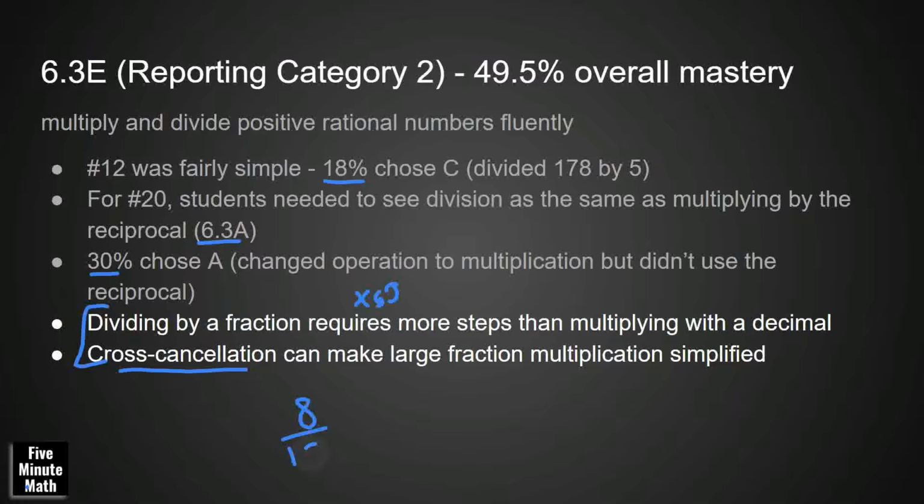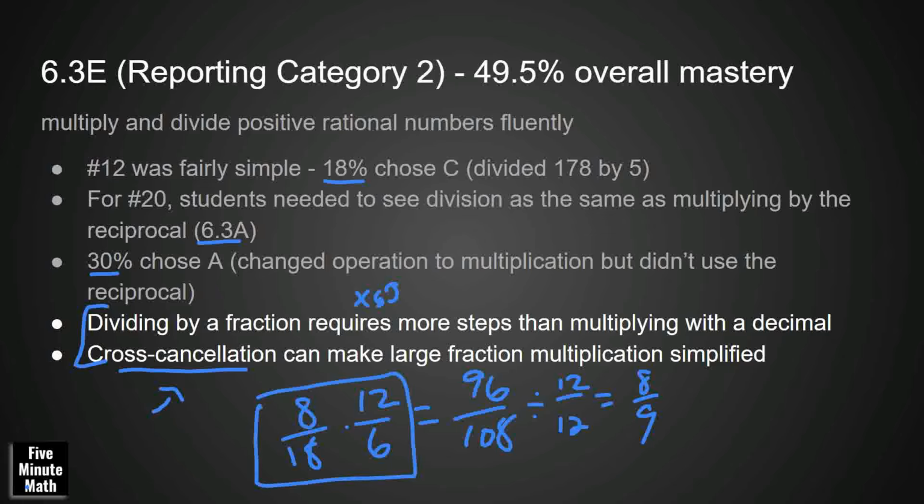Because what we don't need is we don't need students trying to do this and then simplify. Because what does it turn into? This turns into 96 over 108. I mean, you can divide by 12s, right? If you know your 12s, and you're still going to get 8/9, but that's inviting a lot of calculation errors. Let's help our kids when they see numbers that big. Their first question is, "Ooh, can I simplify either within the fraction or can I do cross cancellation? Will either of those work?"